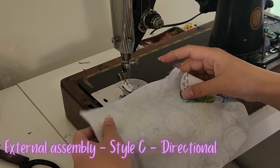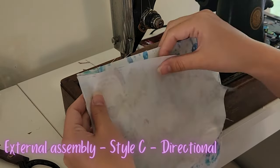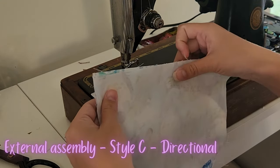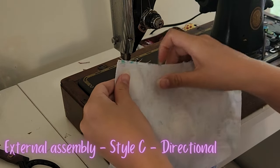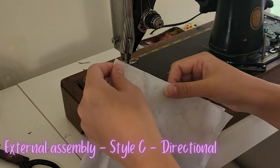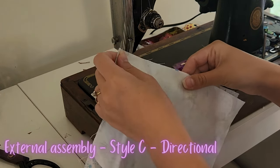Right sides together, just like that. So this one is the top here, and we're going to line that up, and we're going to clip that together.